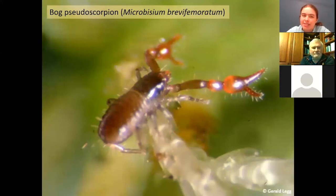One of these species is this lovely bog pseudoscorpion, which is absolutely minute. The only way you're going to find this little thing is if you take a putter out and put it in the top little layer of the sphagnum and accidentally take it up. It's really cute. Now, these aren't actually scorpions, they're just, like the name says, false scorpions. They look scorpion-like, but they're not. Quite often they are herbivorous, and they live in just the top couple of centimetres of the sphagnum.